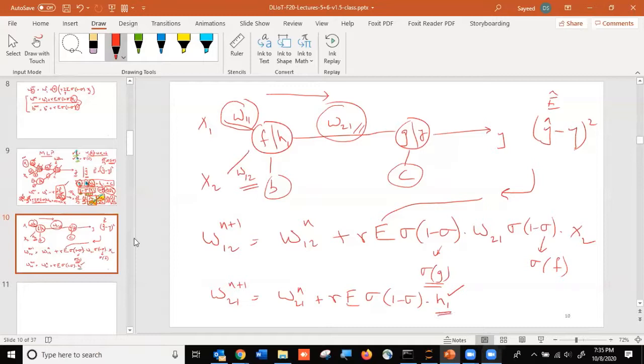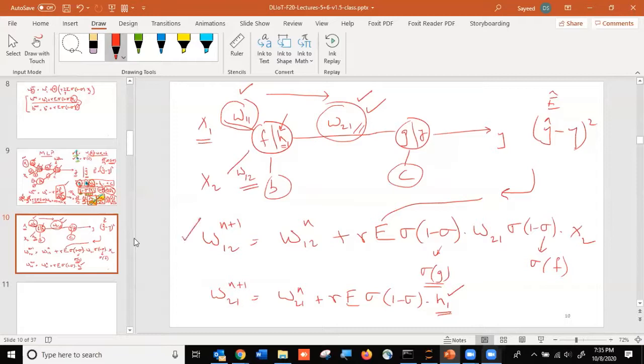Because पहले हमने x1 डाला था, right? x1 was a variable. Now what we've done is we've replaced that with the variable which is h1. Okay, h1 is basically the output over here, the y. Okay, so this is how W21 is going to be calculated. Okay, which is a bit shorter, it's simpler. W21 is going to use the value over here of h. Okay, so now my earlier question was कि क्या आप W11 को पहले update करेंगे या W21 को update करेंगे पहले?